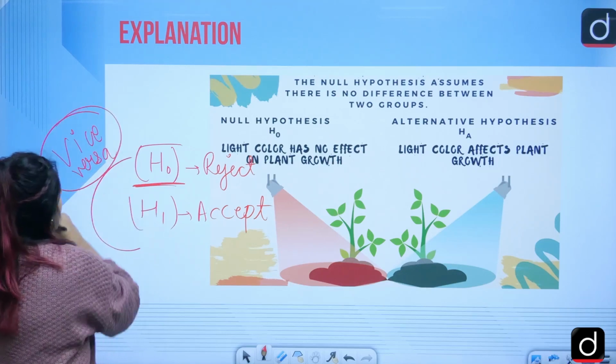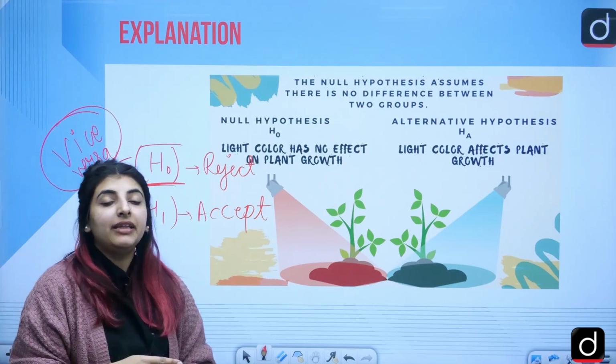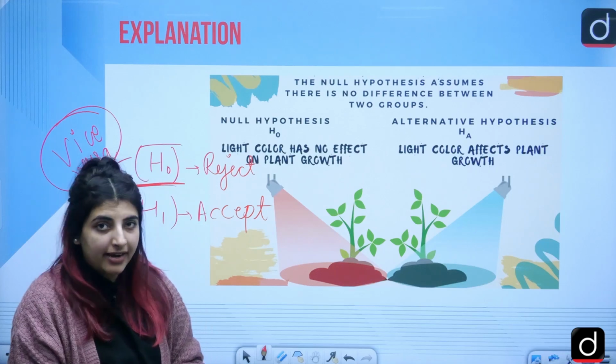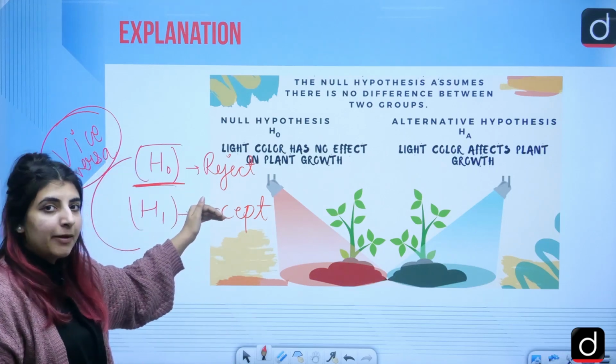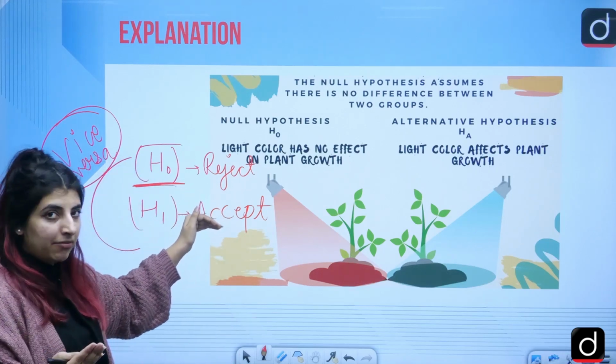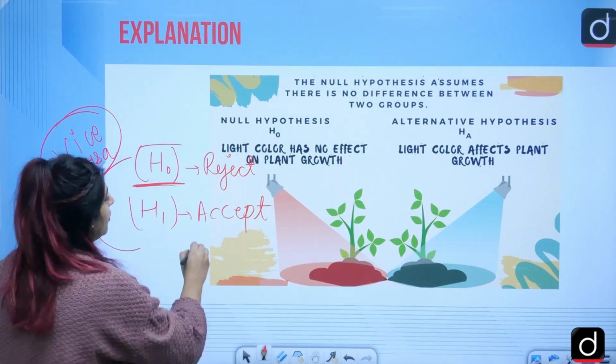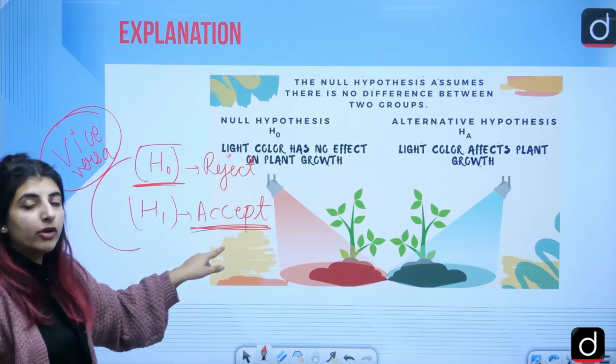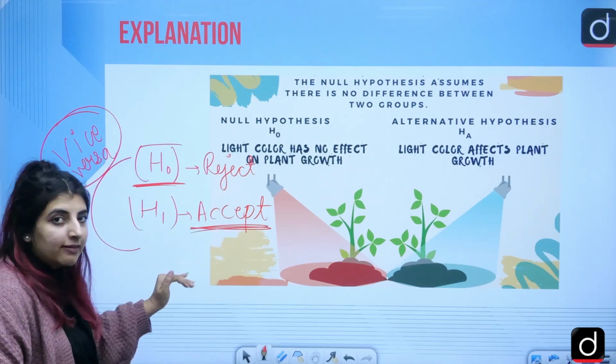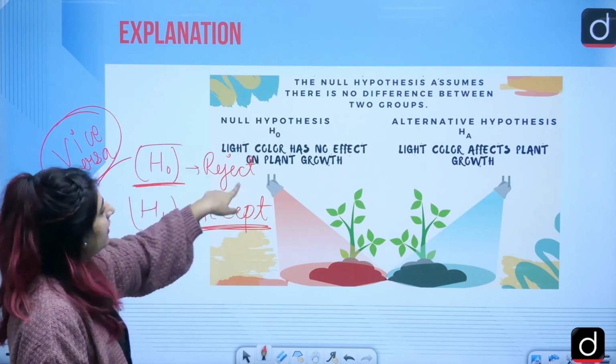So our rejection on one hand will be the acceptance on the other hand, right? So if you are rejecting the null hypothesis, which most probably most of the times is the case, right? Because you are going to reject what you believe, and you are going to accept what you obviously believe. So you are going to accept the alternative hypothesis. Correct?